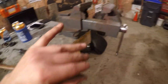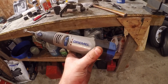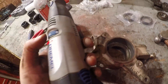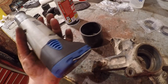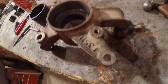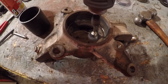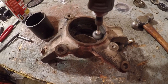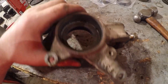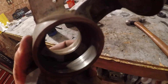Use the vise to squeeze them back together. Before I press any bearings in, I use a Dremel — I love this thing. If anyone doesn't have a cordless Dremel, I'd highly recommend getting one because they're awesome. I'll clean all the surface all the way around, shine everything up, and get all that dirt and grime out of there as best I can with some brake cleaner and spray it all out nice and clean.